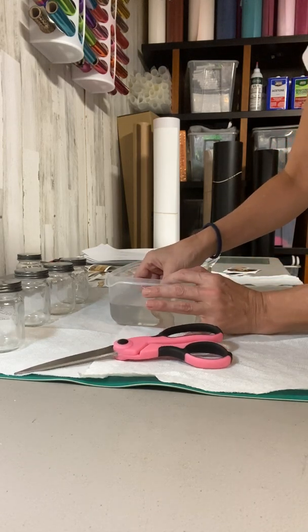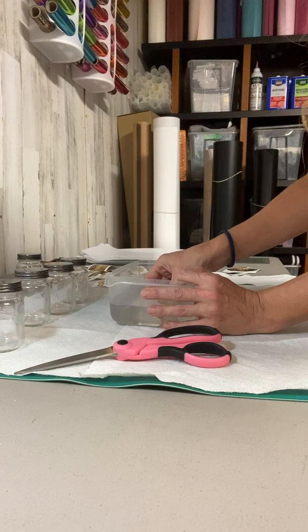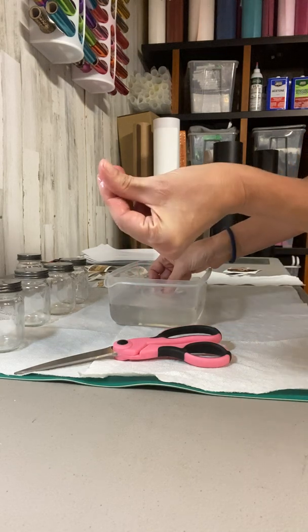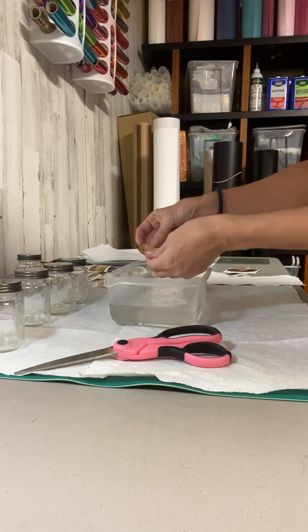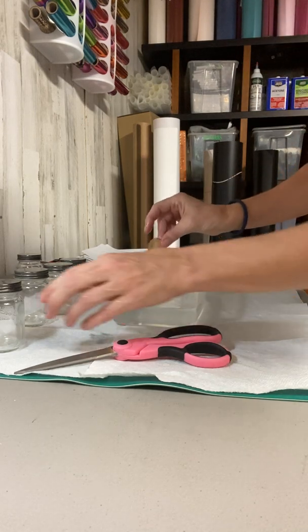But you let the backing get saturated. You just sit there and hold it for, I don't know, 30 seconds. It seems like forever. It's not real quick, but you let it sit for a little while. And then after a little while, you take your fingers like this and you see if it slides off. And it's starting to slide off. So you kind of shake it a little bit.